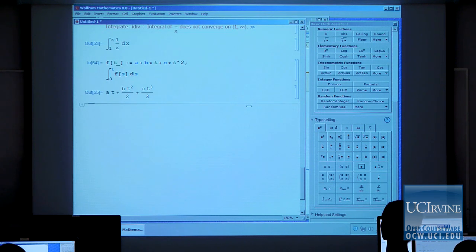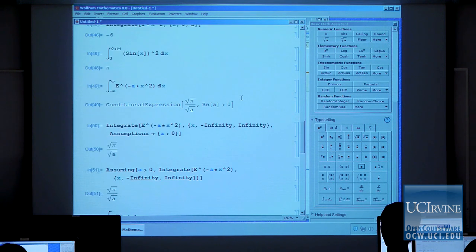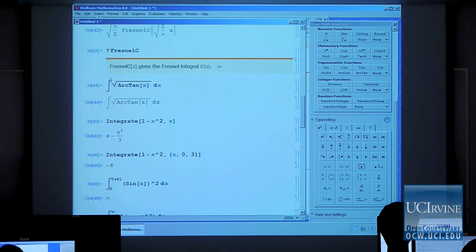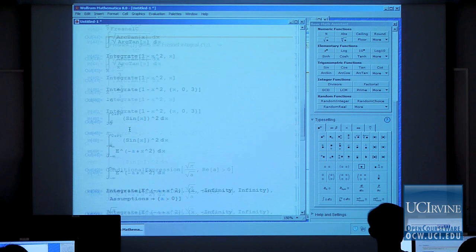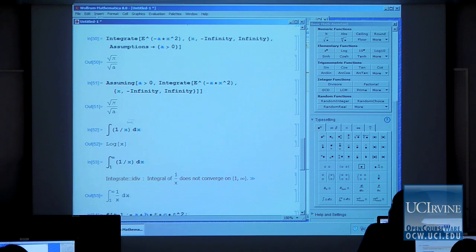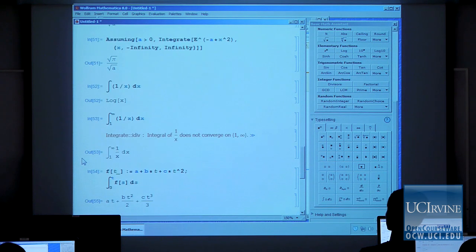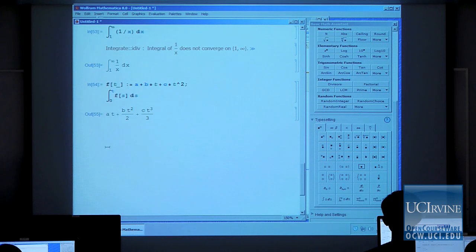All right, now, what happens, how can you get around a case like this one? All right, so remember when we tried to do the square root of the arctangent of x, we didn't get a nice expression for that. Well, in those cases, you still may want a number for a definite integral. All right, you may really want to integrate that function between two limits. And if you do, you can perform what's called a numerical integration.